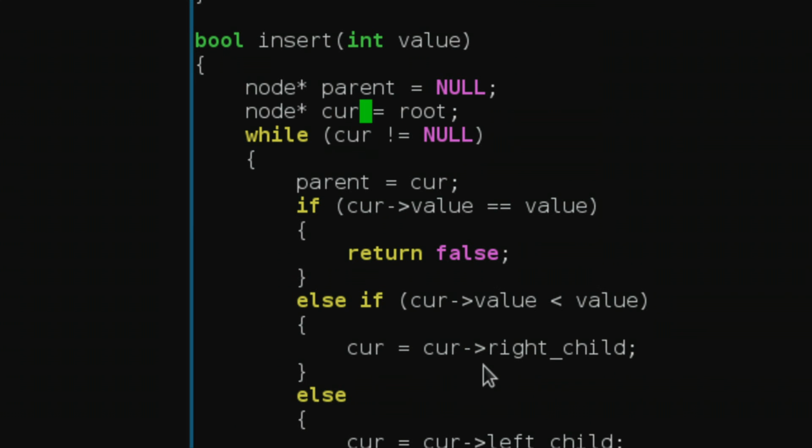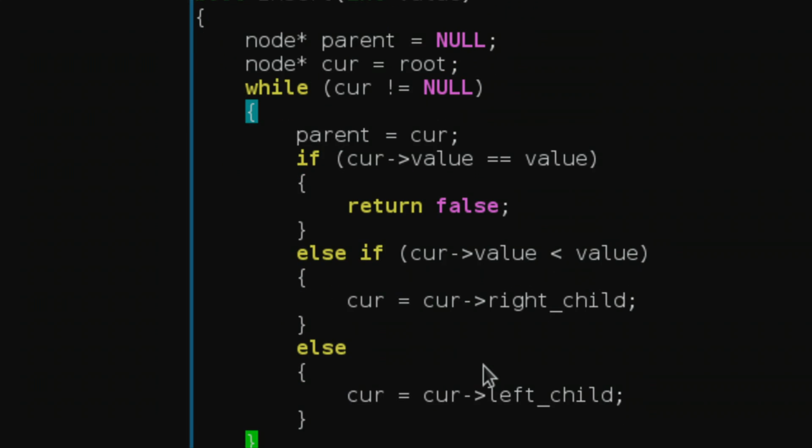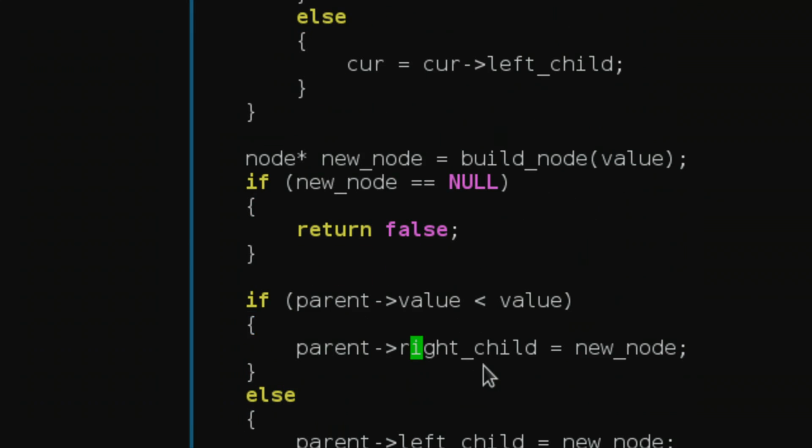Our root is null, so cur is null, then our parent never gets set to cur to a valid value. So parent will also be null. We need to remember to check for that by the time we get down here and we start accessing the parent's value, right?